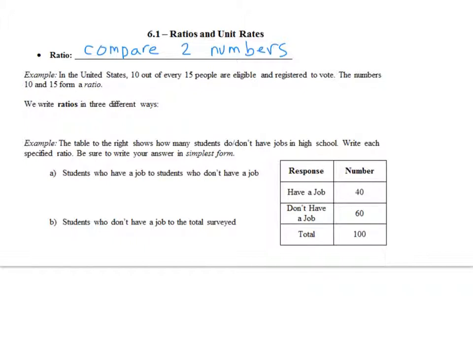So there are three ways to write ratios. If you're comparing the numbers 10 and 15, you can write it like this: 10 colon 15. You can write it as 10 to 15. And you can also write it as 10 out of 15 as a fraction. Those are the three different ways. So I'm going to go through and reduce them. We're going to reduce just like we would reduce a fraction. So I can reduce 10 fifteenths, divide them both by 5, and get 2 comma 3. This can be reduced to 2 to 3. And this then is 2 divided by 3. So those are the three ways to write ratios.